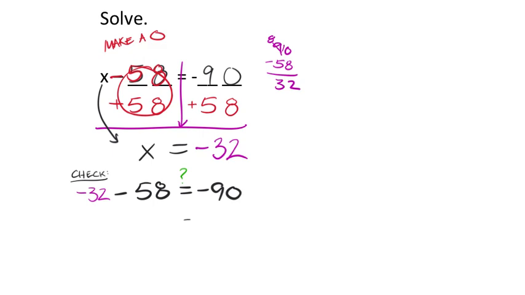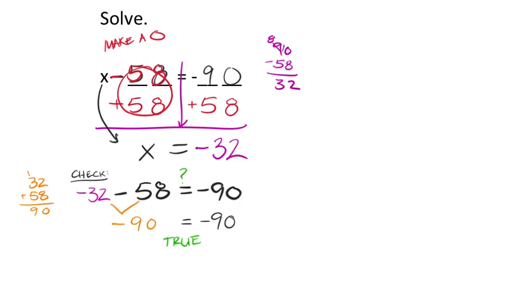Now in this work, there's not really anything to do with the negative 90. That's good. But what I am going to do is take negative 32 minus 58. It's a negative minus some stuff, which is just going to make it more negative. So we take the two numbers, 32 and 58, and add them together. In the ones place value, 2 plus 8 is 10, carry the 1. 1 plus 3 is 4, plus 5 is 9, and we get negative 90. Hey, that's true.